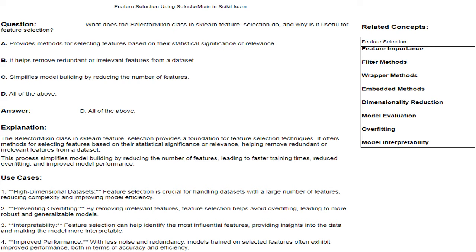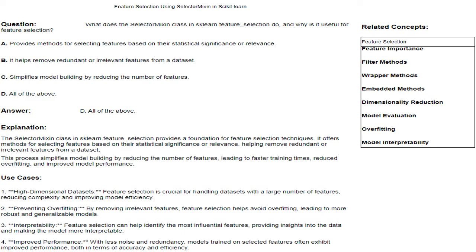Model evaluation. Model evaluation involves assessing the performance of a machine learning model on unseen data. This helps determine the model's generalization ability and identify potential weaknesses or areas for improvement. In a loan approval system, model evaluation techniques are used to assess the model's accuracy in predicting loan defaults. This helps ensure that the model is reliable and does not approve loans to individuals who are likely to default.